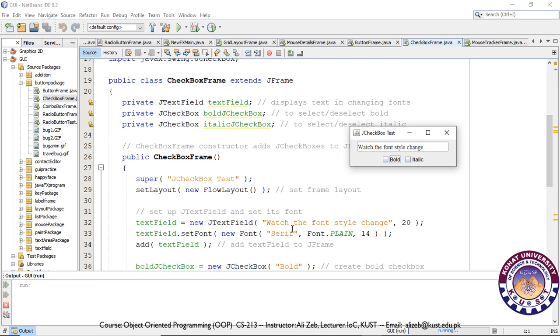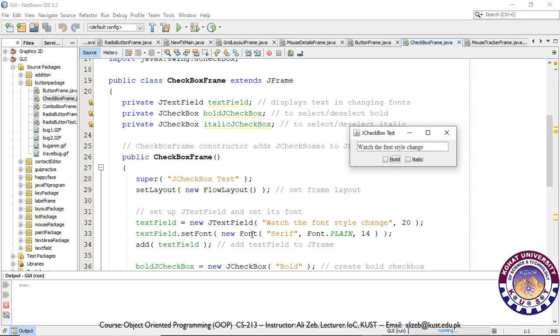So the default text in the JTextField is, for example, we created this JTextField and we have set the default text to this, and this is the size of the text field. If you remember, we were setting this as an integer value, that was the number of columns in the text field.